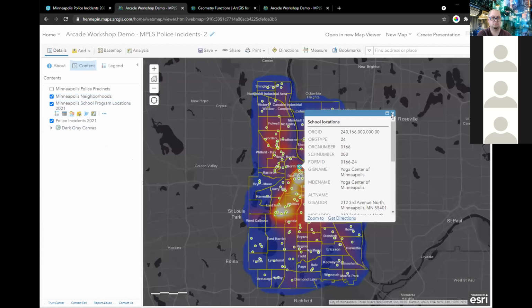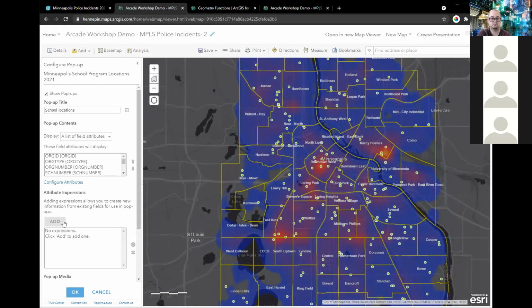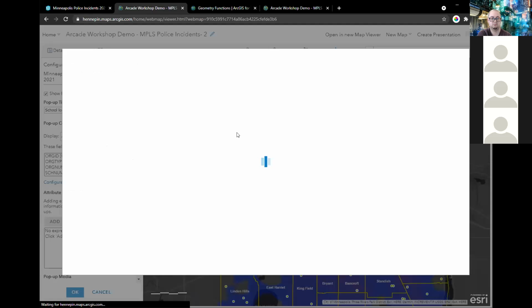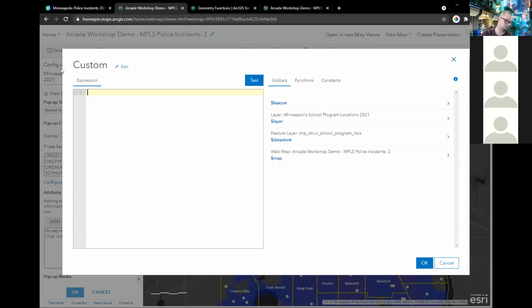Sorry. Every school location falls into a neighborhood polygon. I want to know which neighborhood polygon those points fall into. So I go to configure pop-up and add an expression. In the previous example, we found the overlapping points within polygons, but now we are trying to create geometric functions between a point layer and another point layer.